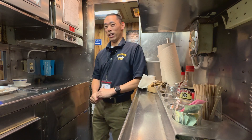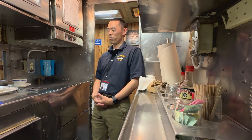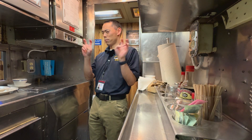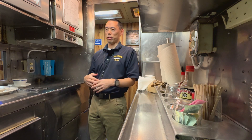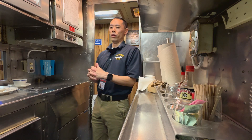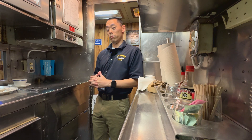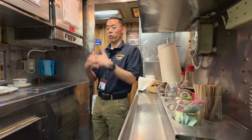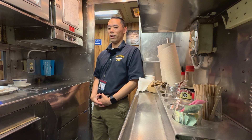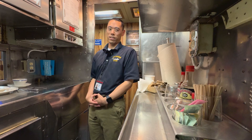It's not exactly what you would think, but it is an elevator. We're here in the officer's pantry right now. In the pantry here, no food is really cooked — maybe coffee and some small snacks are made — but all the food on a submarine like Blueback will be prepared down below us in the galley, and in order to get that food up to here, the ward room, to officer's country quickly, you have to use an elevator. And for those of you who know, this is an old-timey food elevator, also known as a dumbwaiter.